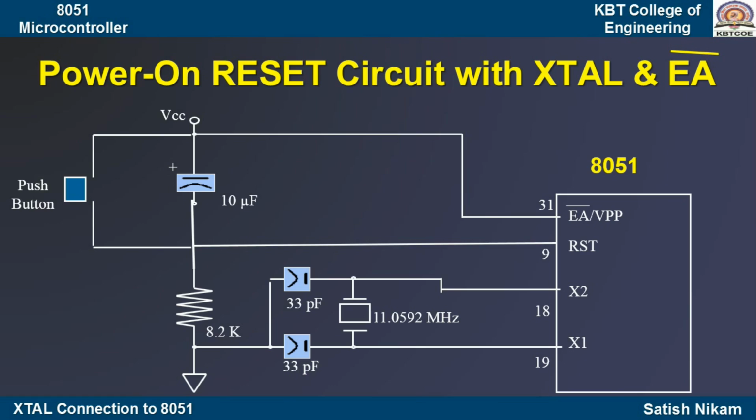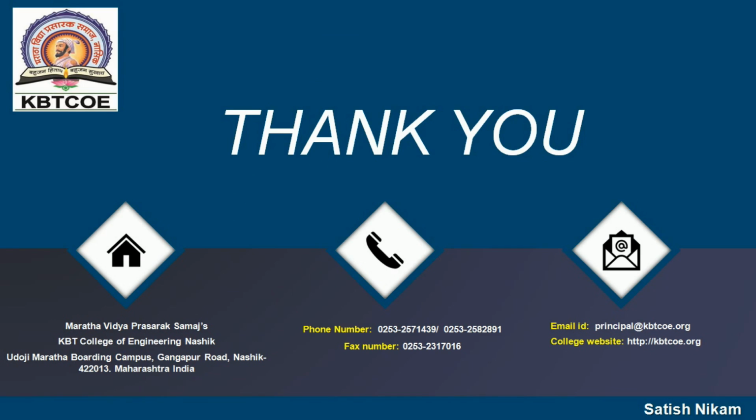2 machine cycle means near about 2.16 microsecond. You have to push this push button, so that your reset pin it is get connected to VCC, and your microcontroller it is get reset. So externally you can reset your microcontroller by using a push button which is shown in this figure. This is all about the power on reset circuit for 8051 microcontroller.